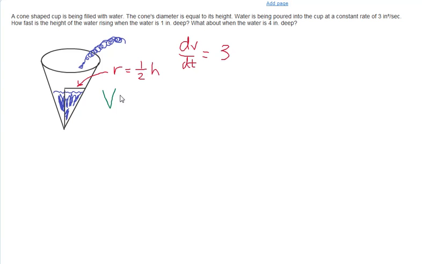The template for volume of a cone is V equals one-third the area of the base, which is the circle at the top, times the height. Since the base is a circle, that's πr². That's the volume.